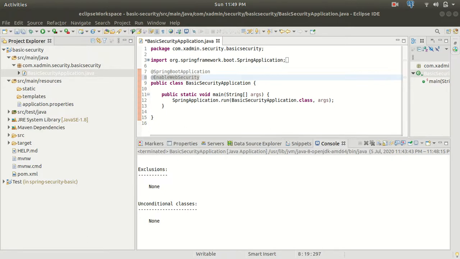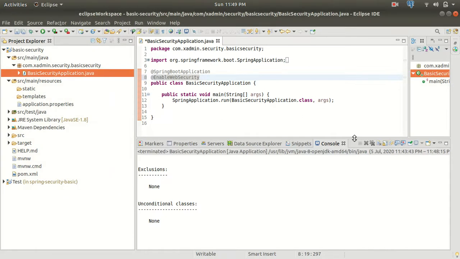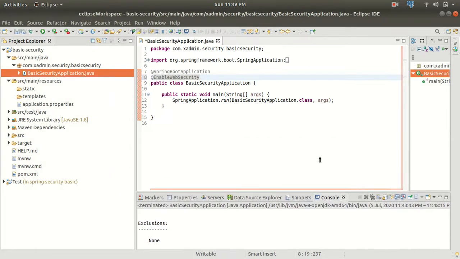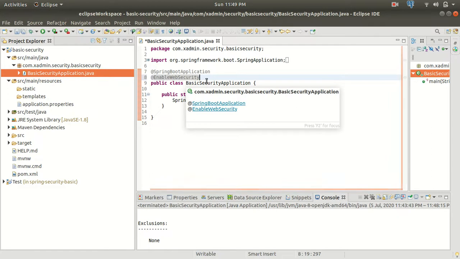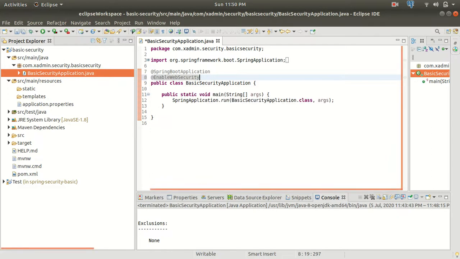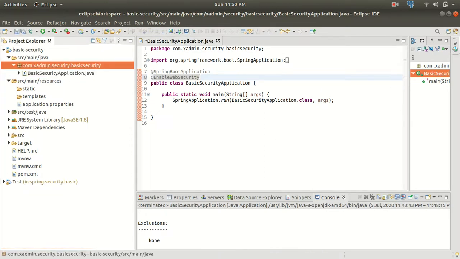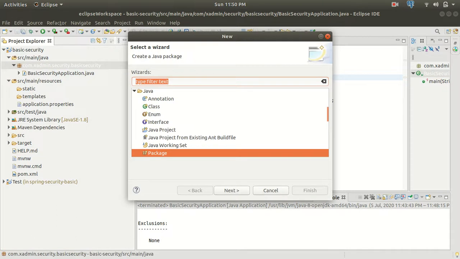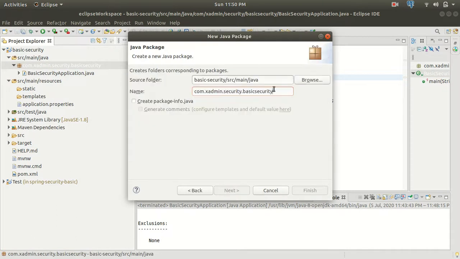All right, and now I will show you the next step to activate basic authentication. I have activated Spring Security by adding the EnableWebSecurity annotation. And now the next step, I am going to create a controller. So let's create a package first, and let's keep the name as controller.